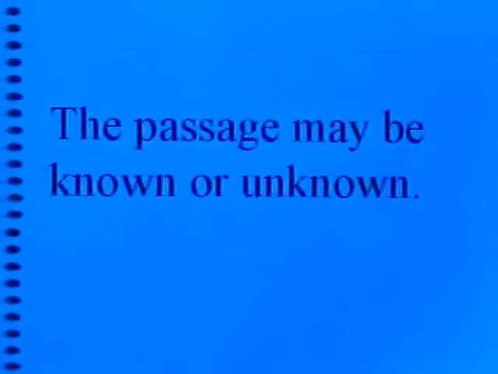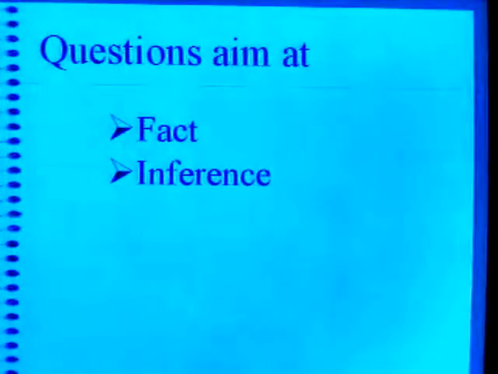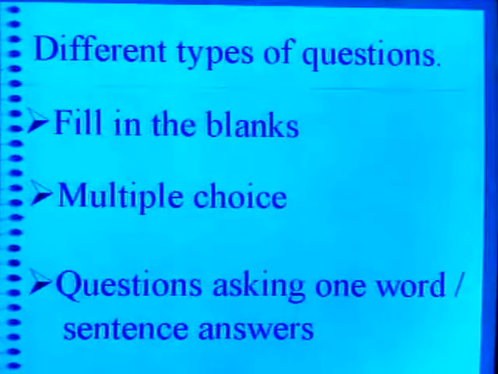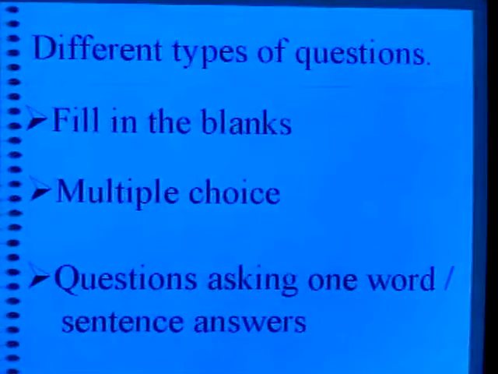The passages that appear in your examination may be known ones or unknown ones. That means the passages may be from your textbook content or from any other book. When you come to the questions, they may aim at asking factual statements or inferences, in other words, implied meanings. The questions may be of different types like fill in the blanks, multiple choice, or questions asking for one word or sentence answers.